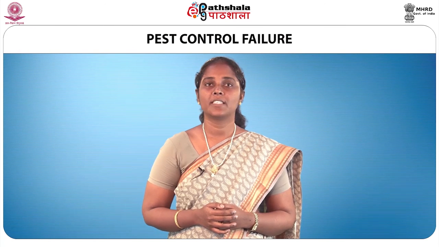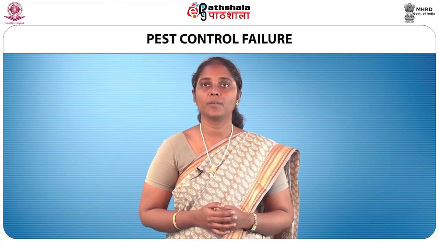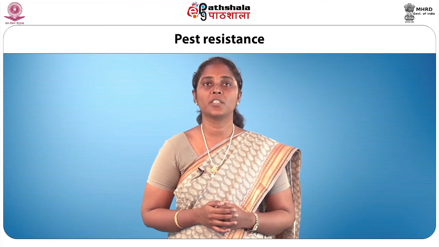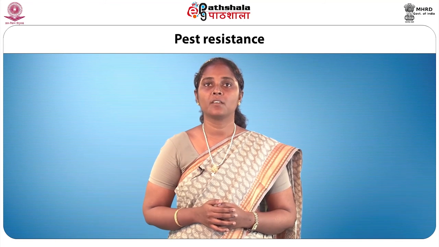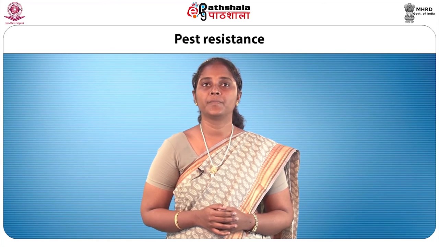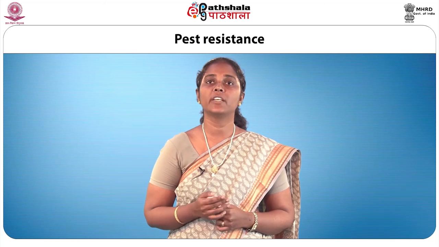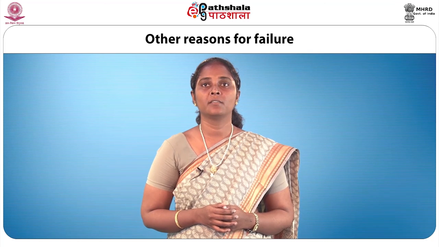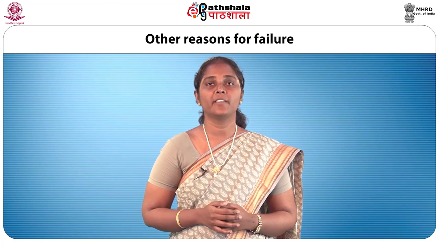Pest control failure: sometimes pests may not be controlled even after applying pesticides, and the situation should be reviewed to determine what went wrong. One reason is pest resistance — sometimes pests may be resistant to certain pesticides. Each time a pesticide is used, it selectively kills the most susceptible pests; others withstand the effects and pass on traits to their offspring. The opportunity for resistance becomes greater if the same pesticide is used repeatedly. Using different or rotating pesticides will help reduce resistance. Other reasons for failure include wrong pesticides, wrong dosage, wrong application, or not being applied at the appropriate time or location.